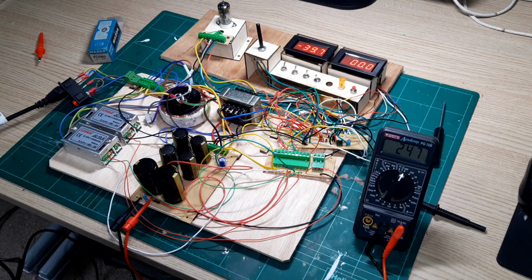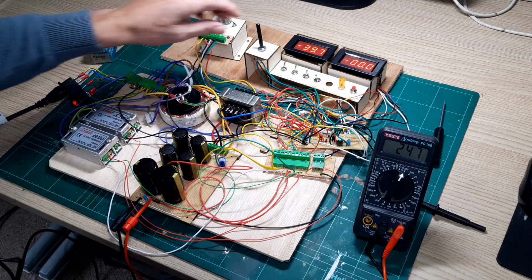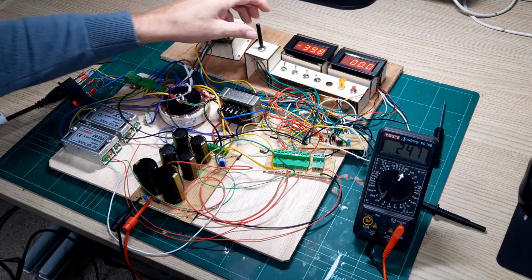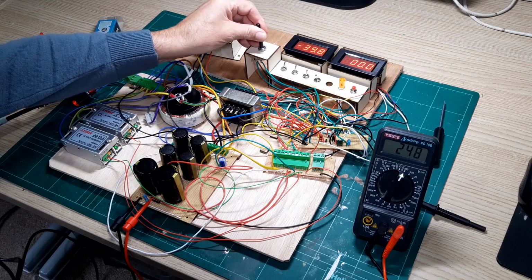So what we need to do to measure the gm is to bring that grid volts to around -2 volts or -1 volt, and we should start to see some current being drawn as we get close to those values.